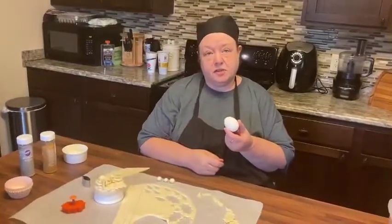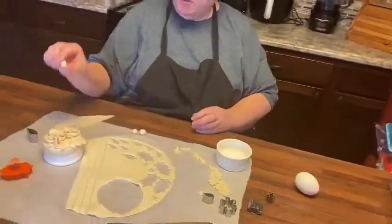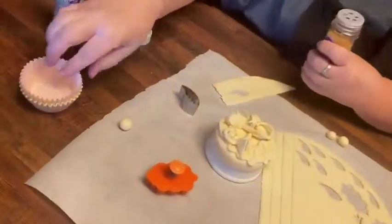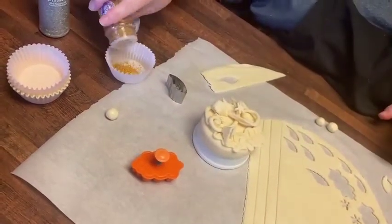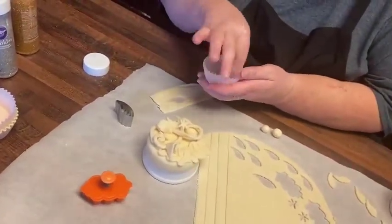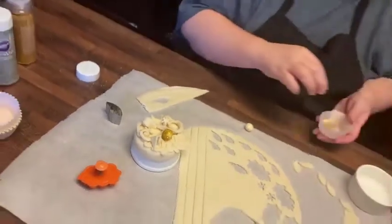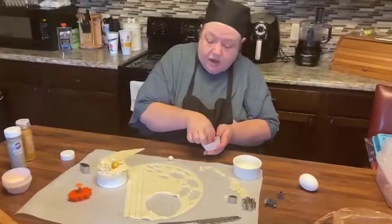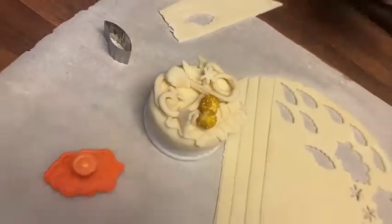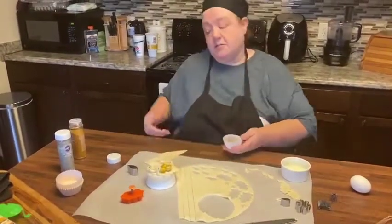So if you want to do something really special, that extra mile, just take an egg and crack it into a little bowl, and then take some of your decorations. I took the berries off. I'm just going to dip them in there, and then I'm going to roll them around in a little bit of this sprinkly sugar. This is the gold tone. And we're going to just roll it around in there. And this will totally bake on your pie. And when it comes out, it'll be so pretty. And you'll get to see the contrast will stay there just like it is right now. And you'll have a really cool looking dessert to impress all your friends and your family.